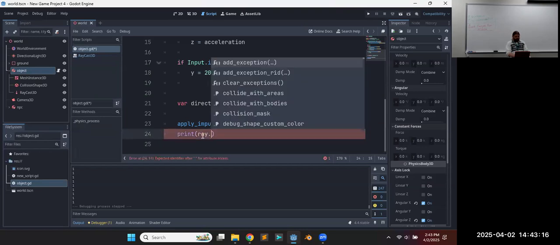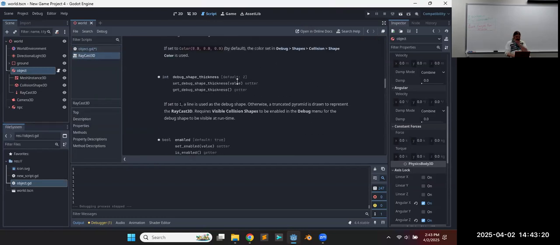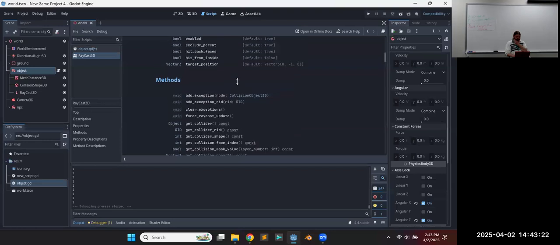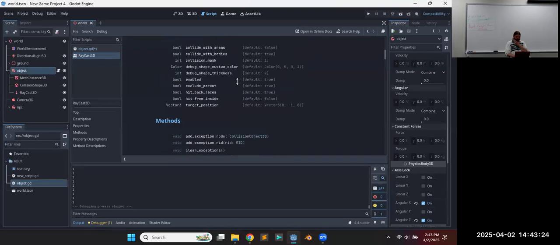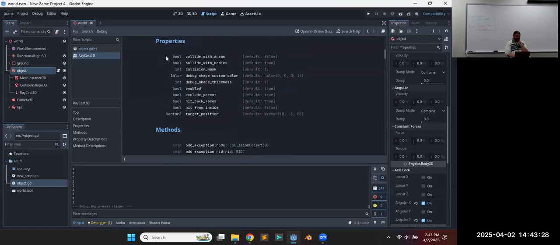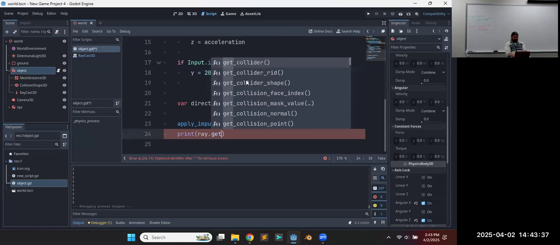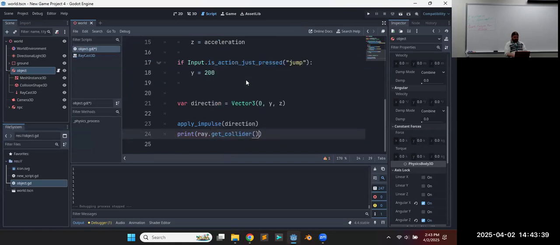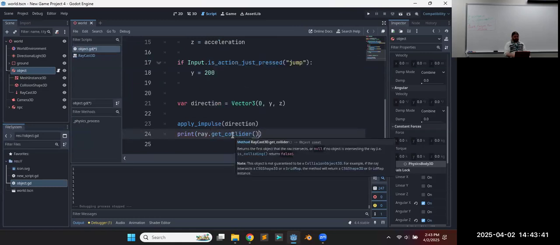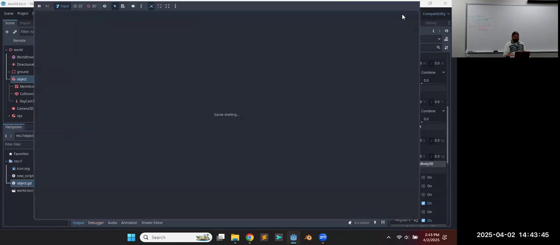So check those properties, look in the documentation, and you'll see what properties you have to work with. So this is what the comparisons you're trying to make. You can access each one of these things from the ray. But so that get collider method, that returns an object, so it makes sense that that's the object it's returning.